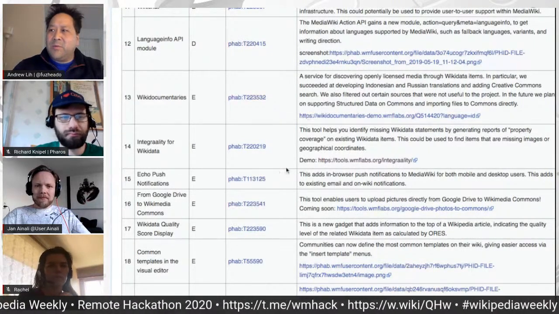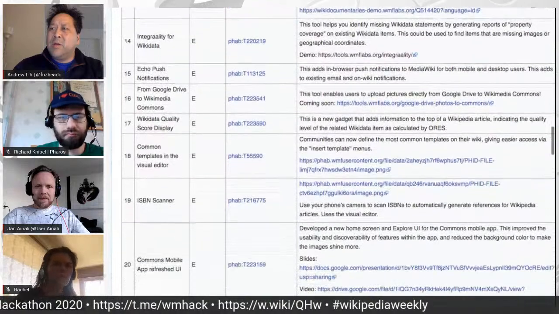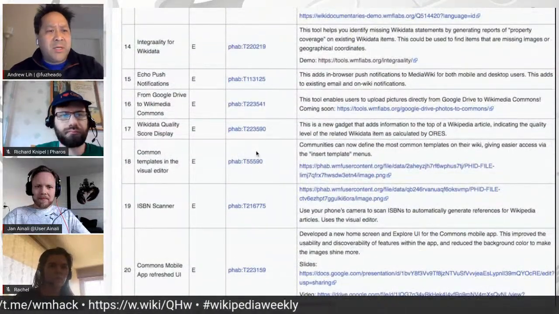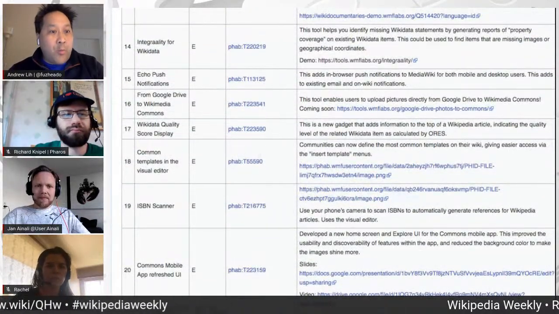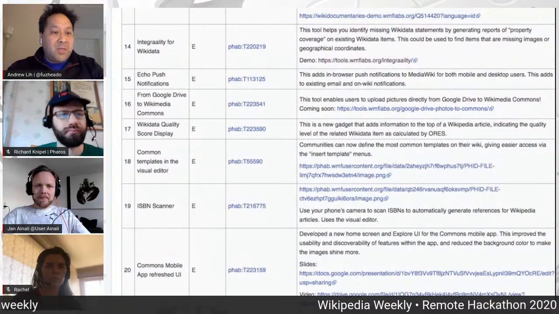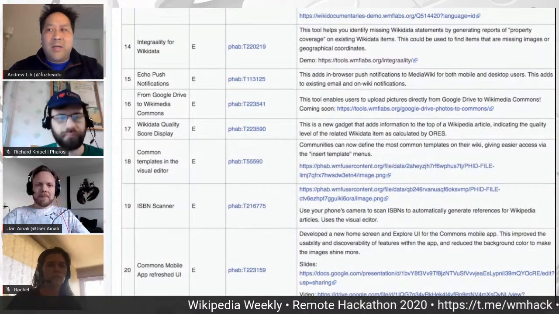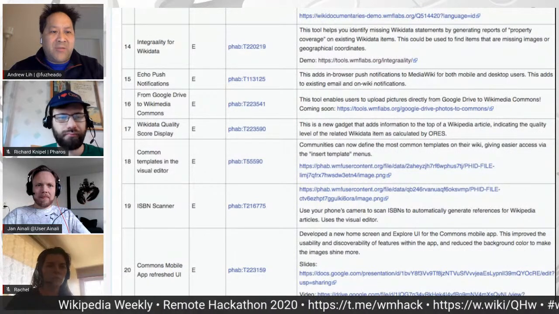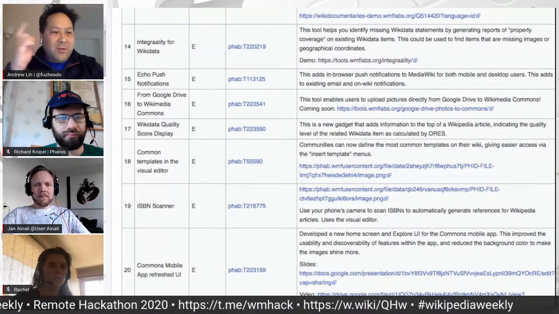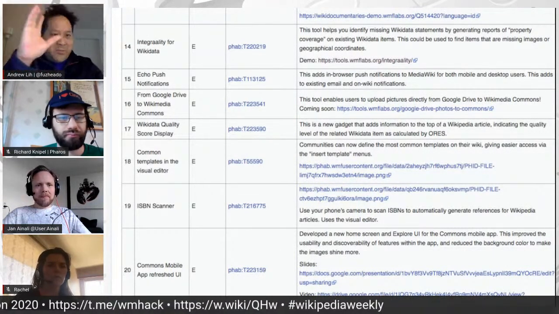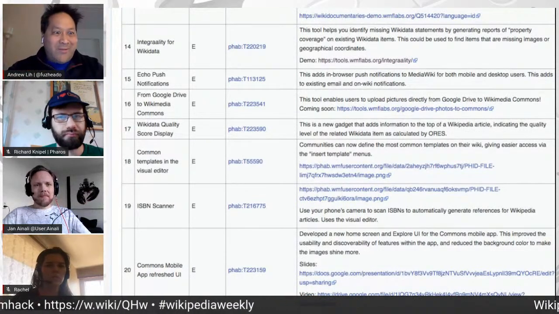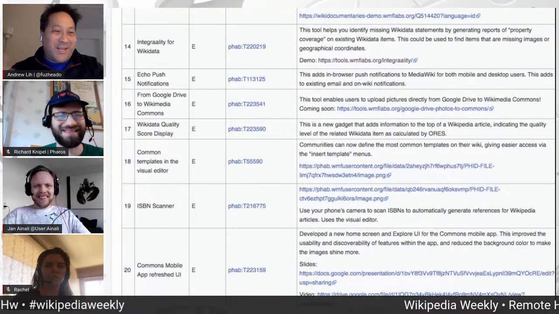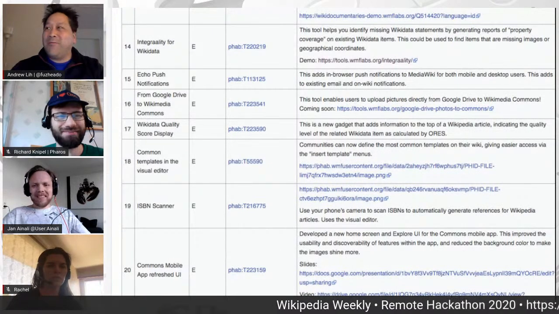Anything else that stands out to you? I think one that was really neat is just adapting existing open source tools into the Wikimedia universe. Jan and I had for many years done a lot of photosphere pictures, which are really nice for 360 spins, but we really couldn't view these in the Wikimedia universe. I can upload them to Commons, but I can't view them.